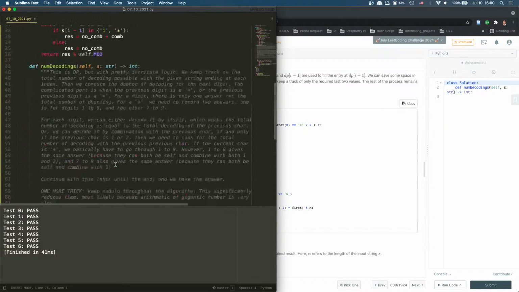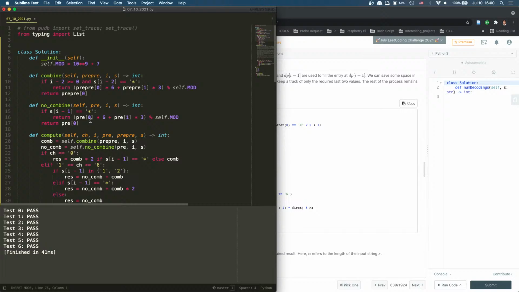And the computation here, right? So this is just going to be pre. No combine is just going to be pre. If combine, hold on.